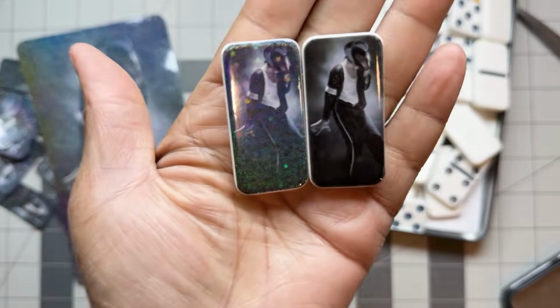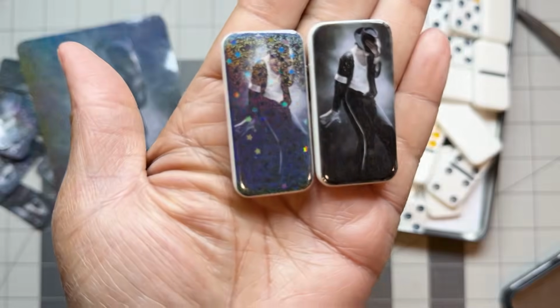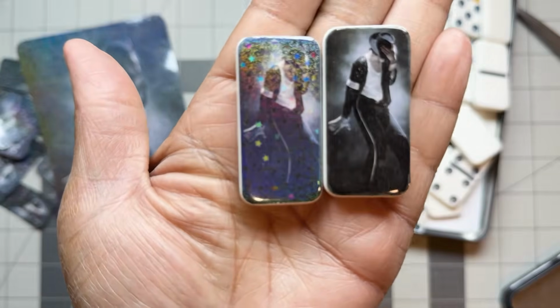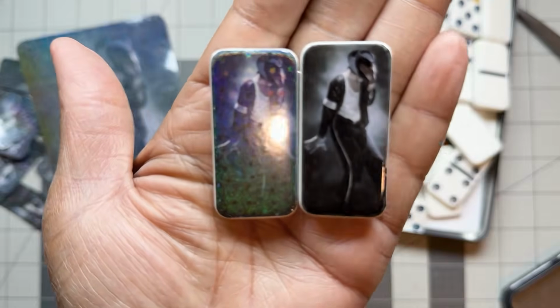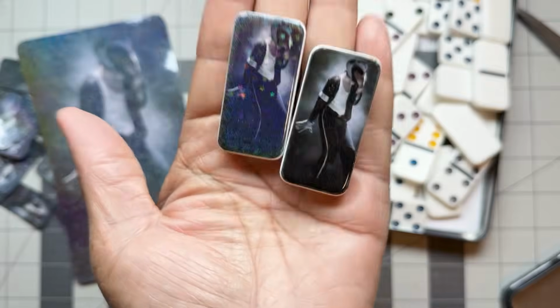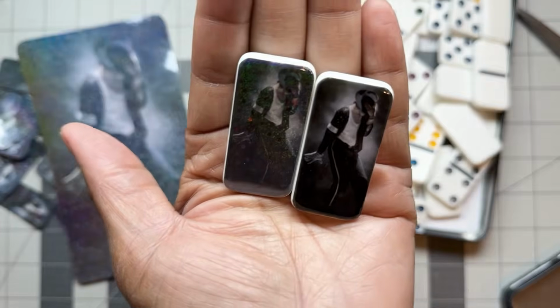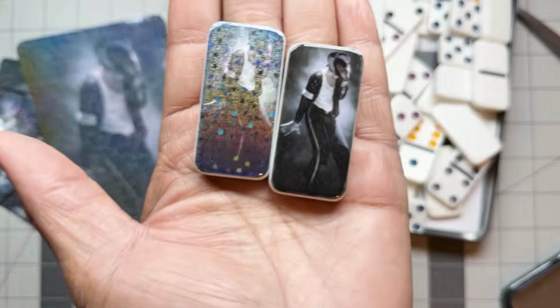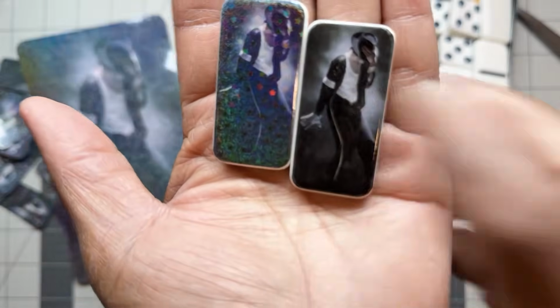And see the difference? I love how this one looks, but I just wanted it sparkly. So, like I said, they're for me. And this has the clear laminate on it. I ain't gonna lie, it looks better to me. But I wanted them sparkly because they're for me, again. But if I was making this for somebody, I would definitely use just the clear.